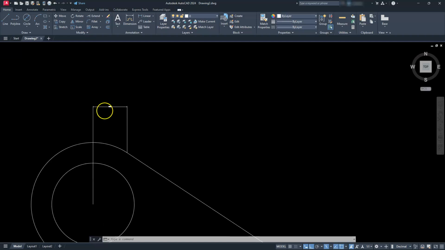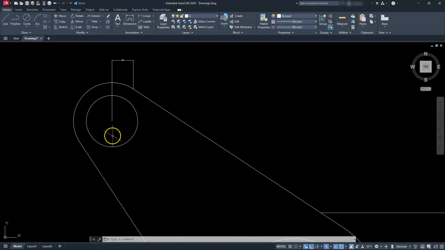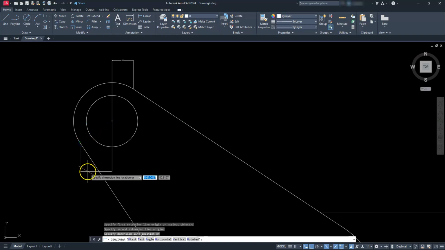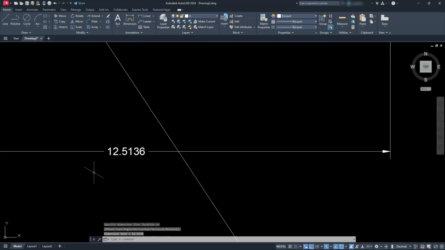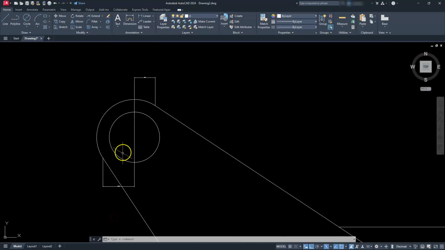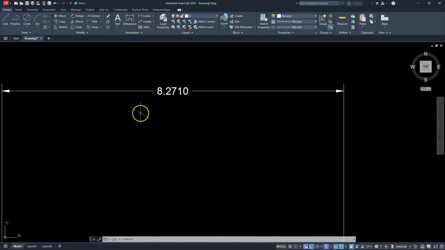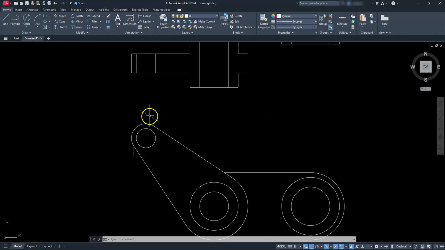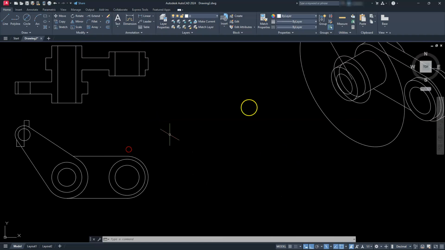Okay? Likewise here on the bottom, let's go ahead and measure that. Let's go with a linear dimension from this center to that endpoint. And you can see that they're going to be two different numbers, right? So roughly 12.51, and here at the top we have an 8.27, right? So those are going to be the two numbers that I need to create.